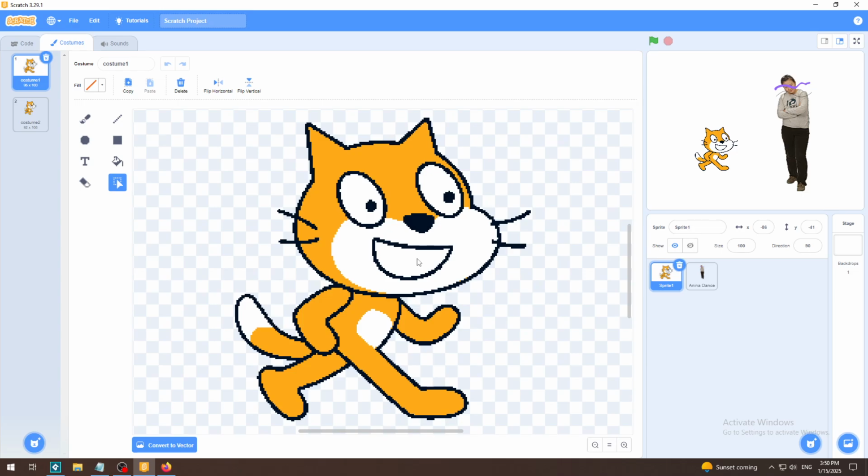And here, same with converting a vector to bitmap. I'm not sure when you're going to use this or why. To be honest, I don't have good ideas or examples. Maybe you have some, you can put that in your comments, but in short, these two buttons, convert to bitmap and vector, I will not use very much in my videos and tutorials, nor do I have some kind of smart advice on them.